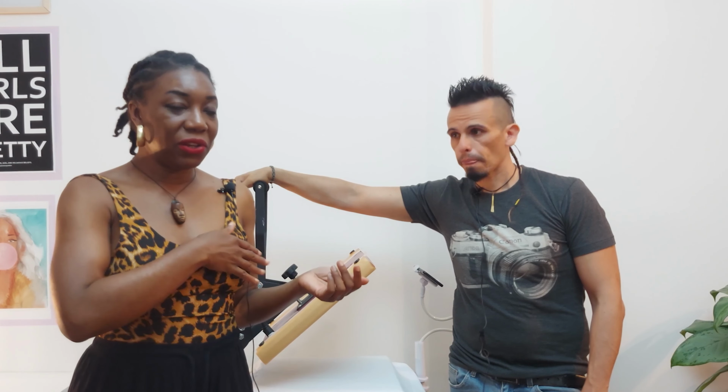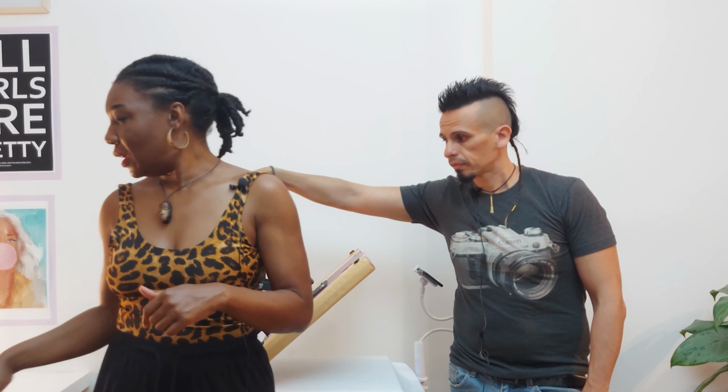And this is actually something that I forgot to mention. For sublimation, because the heat of the inks gets basically swallowed up by the polyester, they fuse. If you have a white border, it's okay because it's going to disappear into the white t-shirt, because there's nothing really that was printed on. But for heat transfers, it doesn't. If you were to leave a border around it, you would have a border that you would feel on the t-shirt. So what you would usually do, let's say you have a shape, is you would cut around the shape as close as possible to make sure that you don't have that white border, because it's not cute. And that's one of the things that I didn't like with heat transfers.